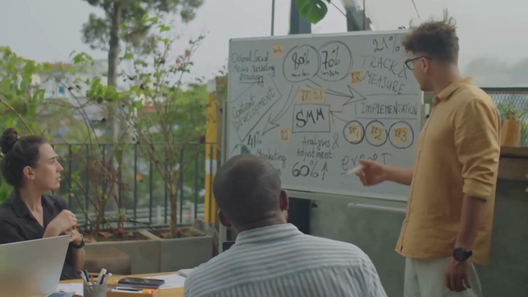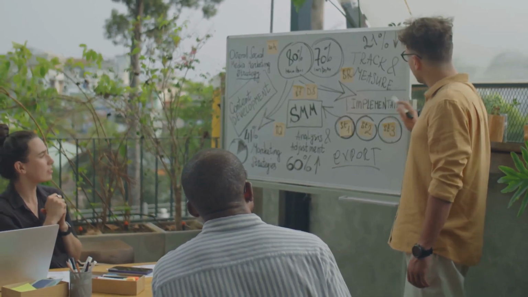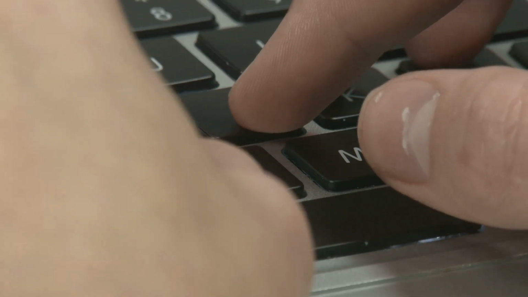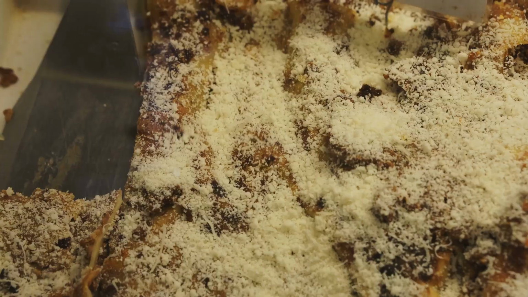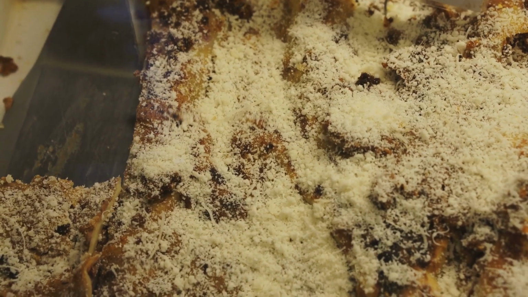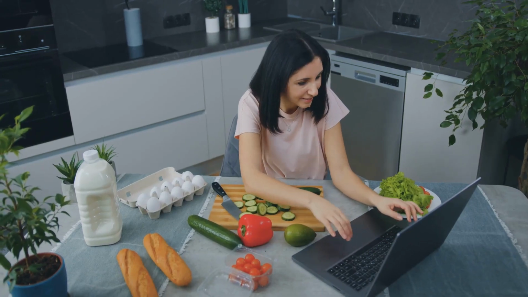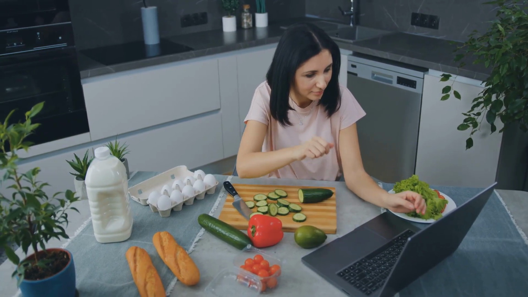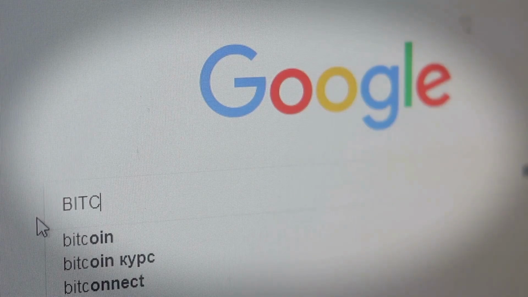Let's break down the viral tag strategy into 3 key pillars. Pillar 1, specific and long-tail tags. These are detailed phrases that closely describe your video. For example, if your video is about making the perfect lasagna, use tags like best lasagna recipe or homemade lasagna tutorial. These tags help you rank higher in niche searches.